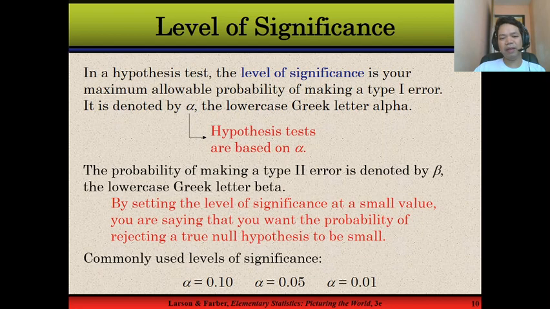So, parang yung alpha na 0.10, ito yung remaining area ng confidence level na 90%. So, para magka-partner yung confidence level na 90% at yung level of significance na 0.10, na 10%. So, that will make it 100%. Okay? So, yung alpha level na 0.05, para ito yung 95% confidence level. At yung alpha level na 0.01, ang kapartner naman nito yung confidence level na 99%. So, para siyang 90%, 95%, 99% pagdating sa confidence level.